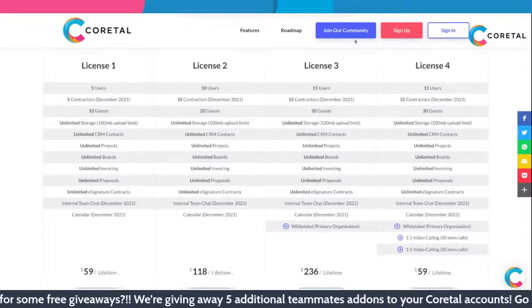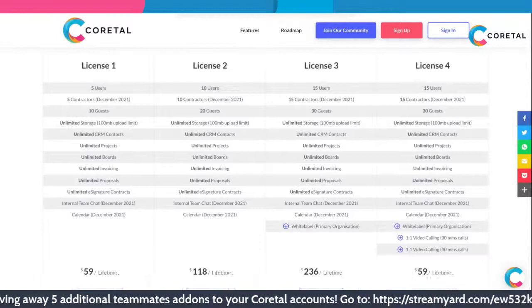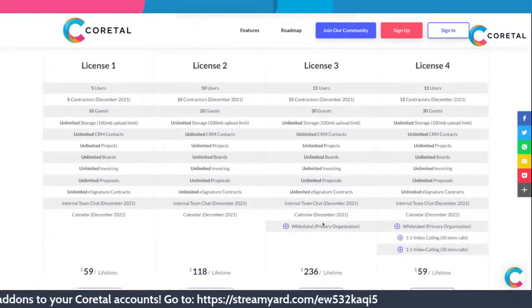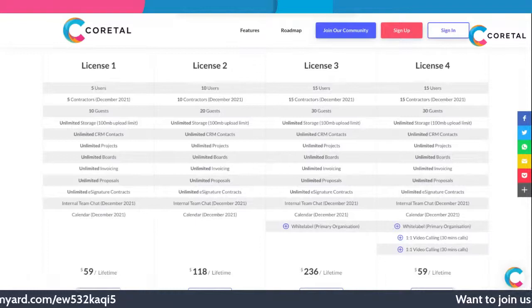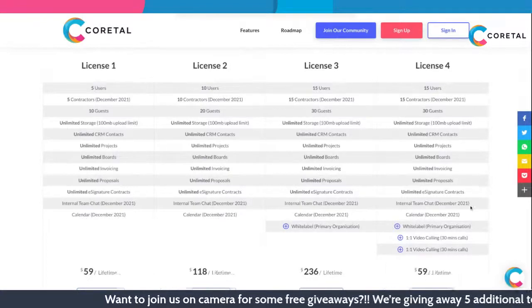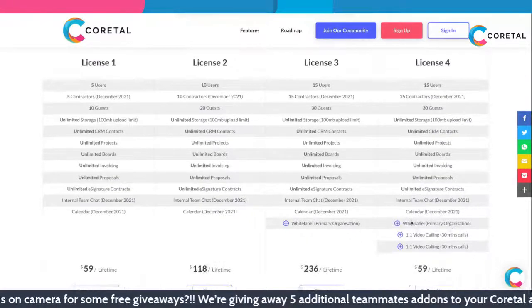So on our license 3, which I think a lot of people will be interested in, that's where we bring in our white label permissions, and you can white label it for your client so that you can invite them in. It all looks like your professional area, your professional workstation, and it keeps up the appearance of your company. And then adding license 4, this is where we start really ticking up.